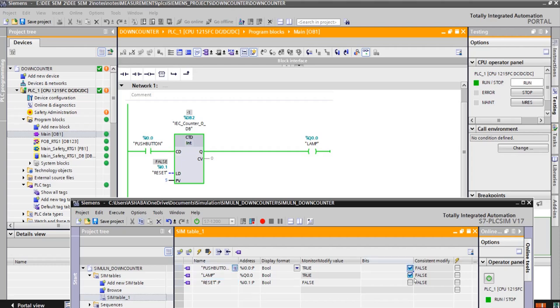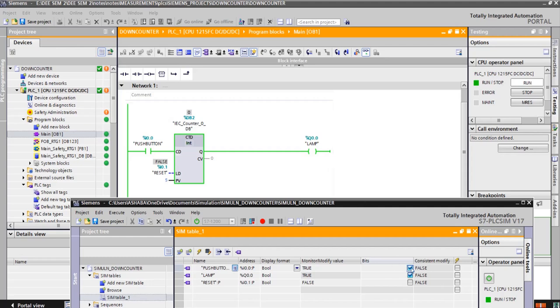Okay, so let me first reset. Yes, so reset your lamp, reset your counter and then start on. So it is at 5, so we are going to go to 4. When you have finished resetting, go to 4, go to 3, go to 2, you go to 1. So the moment you go to 0, the system is de-energized.